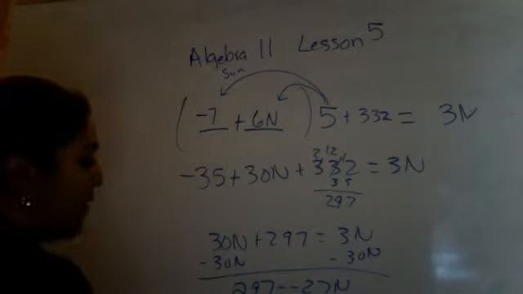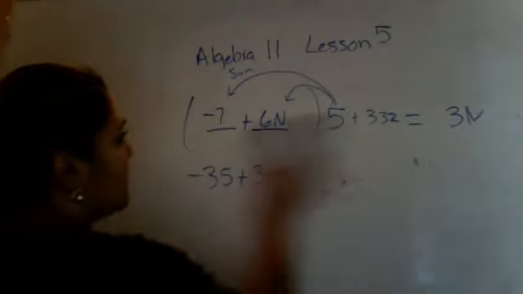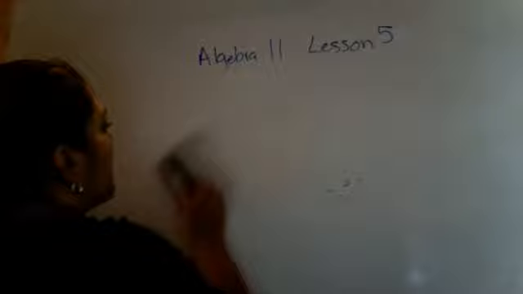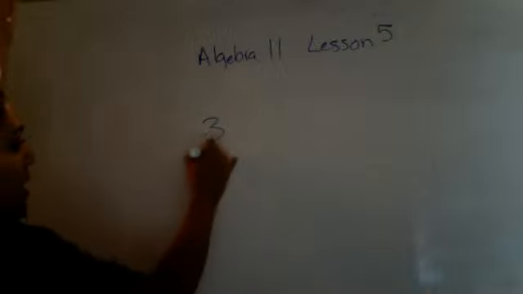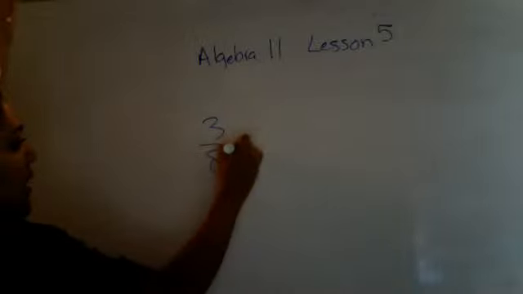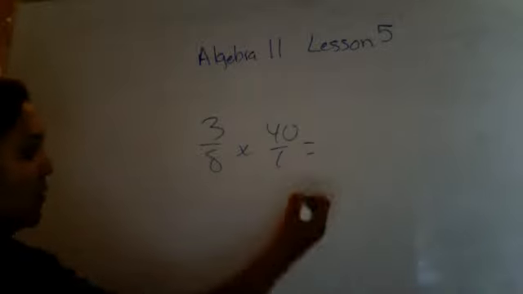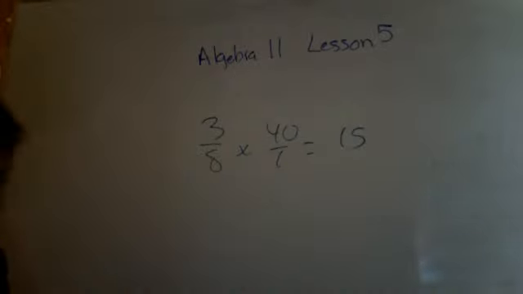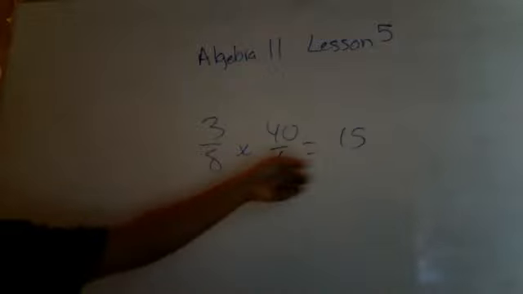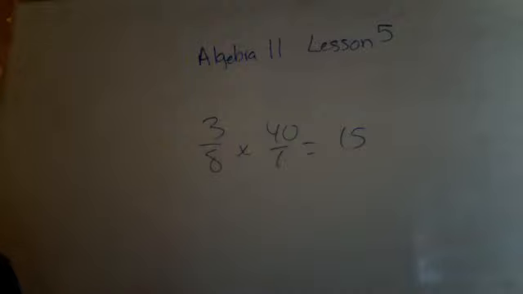All right, now let's talk about fractions. When we're talking about fractions of a number, we talk about a part of something. So when we multiply a number by a fraction, we say that we've taken a fractional part of the number. For instance, if I multiply 3/8 by 40, I said 3/8 of 40 is going to equal 15. So 3/8 of the whole is going to give me the part, basically what they want you to say. So we say with these words that 3/8 of 40 is 15.